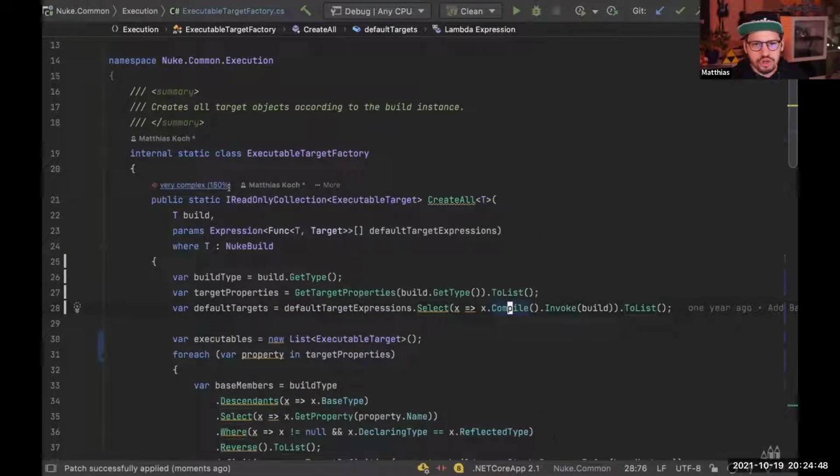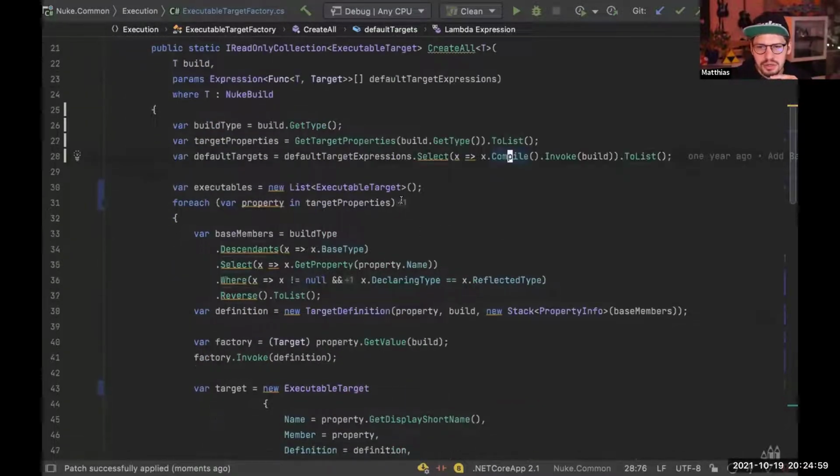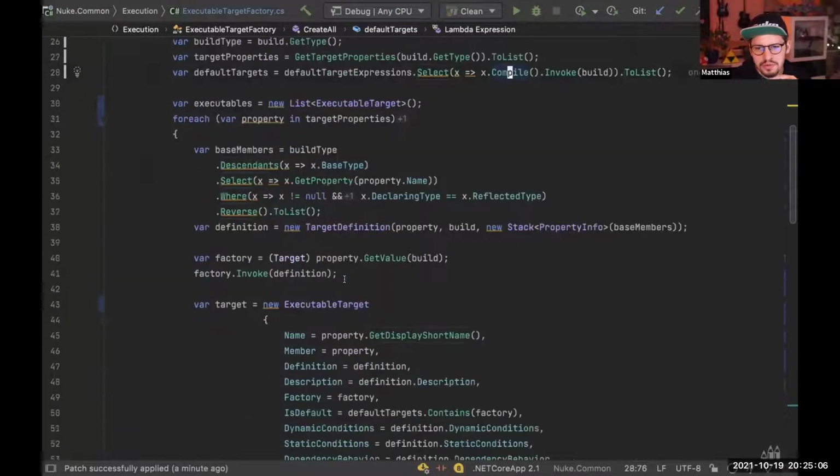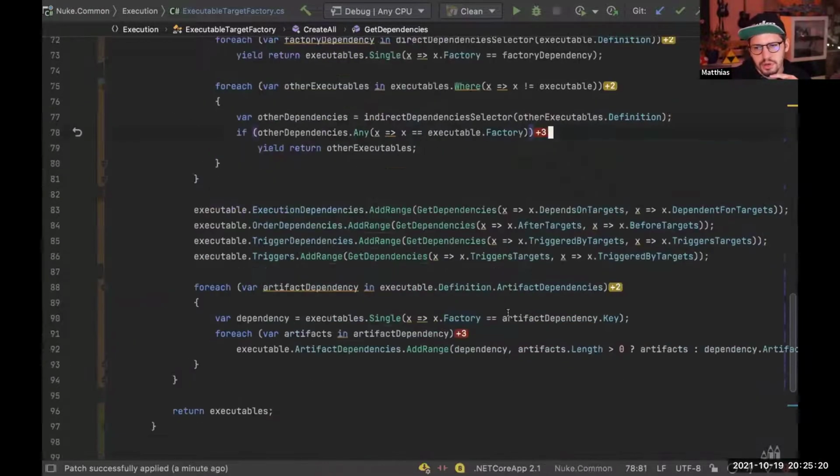And just to see where the issues are here, you can click once on that code vision item. So basically like code lens in Visual Studio. And now you see these little marks here in your code. For each receives one penalty. This condition receives one penalty. Down further here, this for each. With every nested for each, we get additional penalty. So you can see this is the most impactful one, because it adds 3.